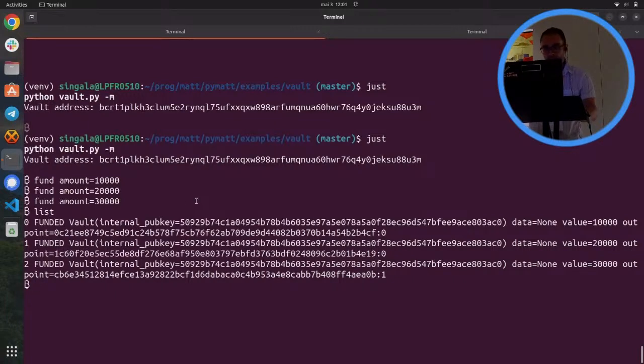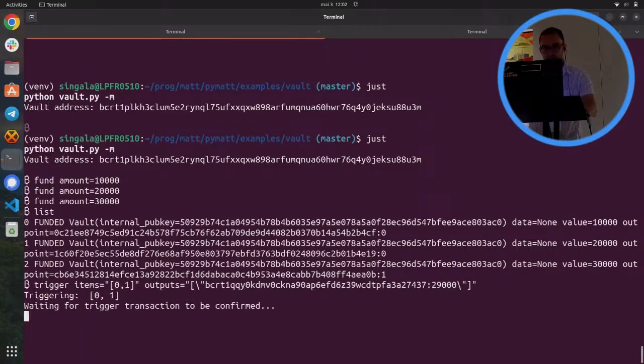And now what can we do to a Vault? Well, we want to start a withdrawal, and let's say we want to spend just the first two UTXOs. So the total amount of these UTXOs, you can see, is 10,000 plus 20,000, but we want to withdraw only 29,000. Right?